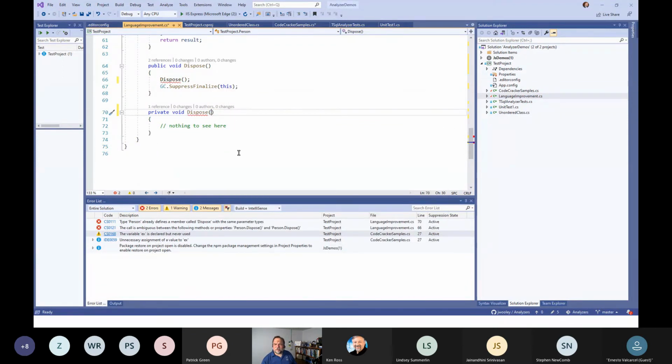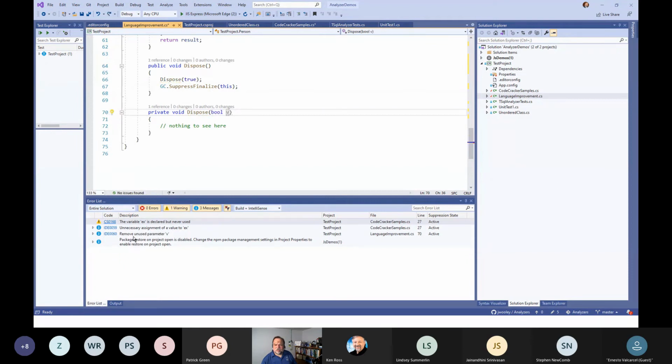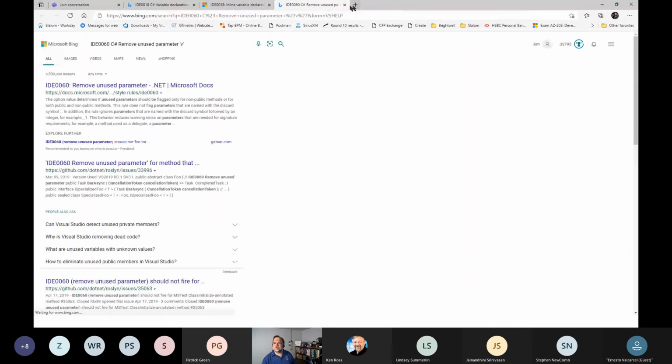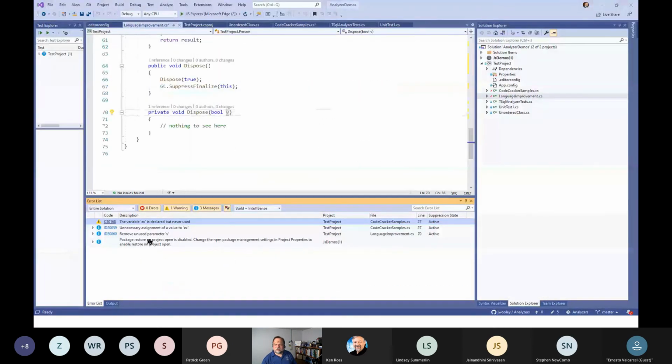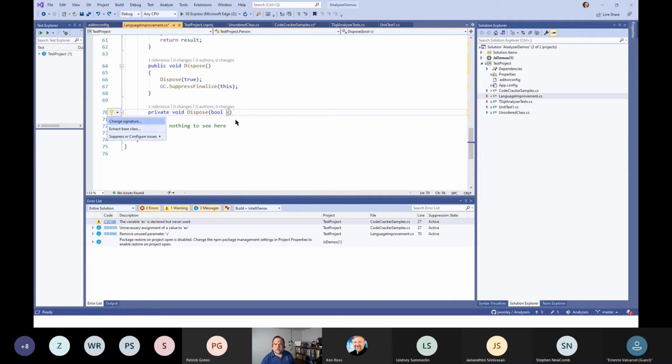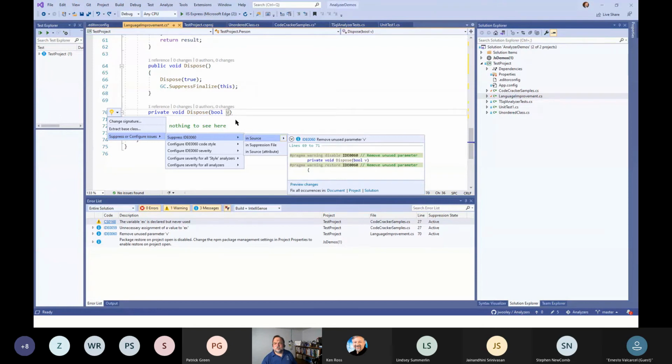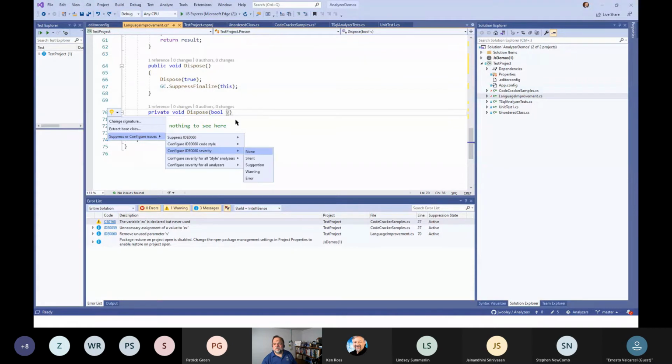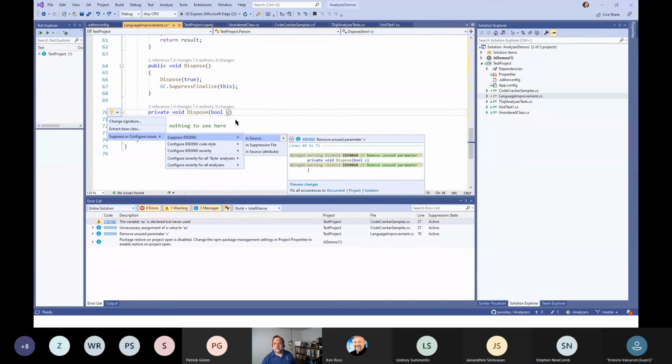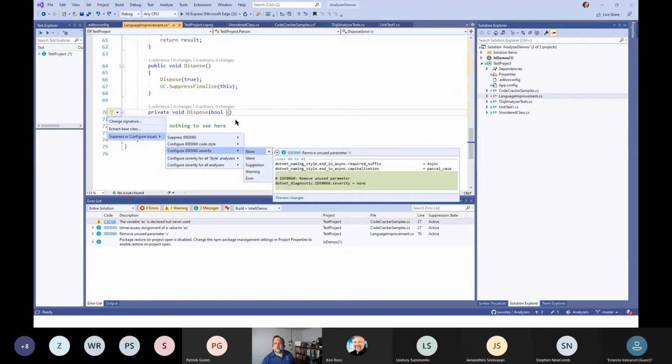Well, it's not using the right pattern, so I'm going to go ahead and keep that in there for now. Because sometimes you will find that for a rule, maybe we actually shouldn't undo it, right? So let's go ahead on this particular rule and customize our application to handle that particular rule differently. So in this particular case, I'm going to suppress or configure issues, and I'm going to configure the severity of this particular rule. I can either do it in line to this particular method, or I can do it across the entire project.